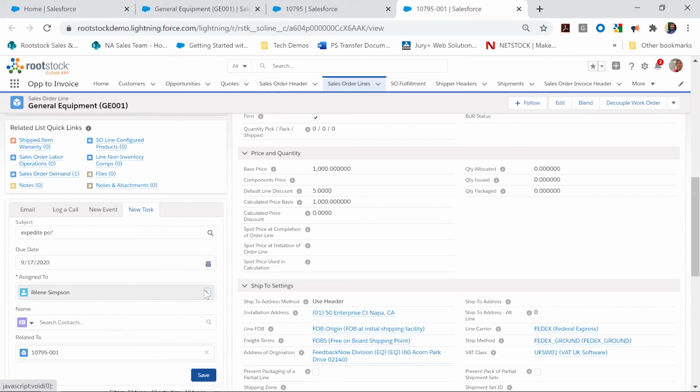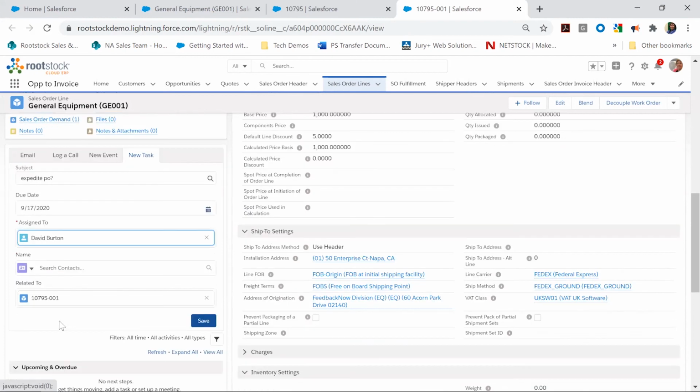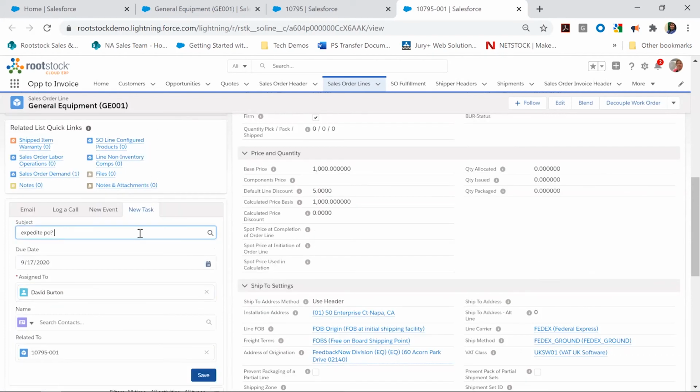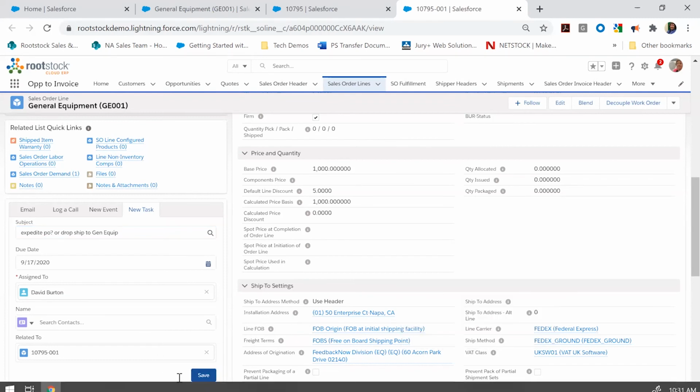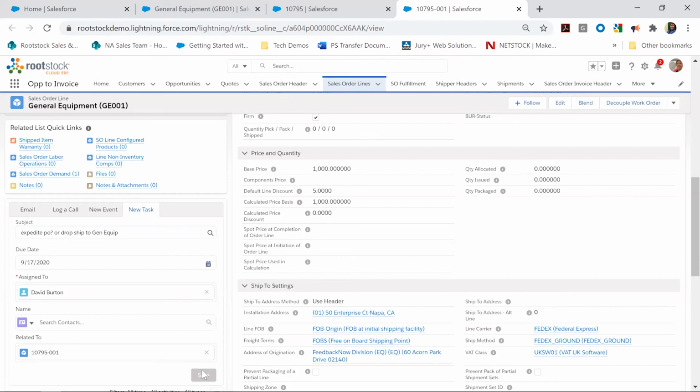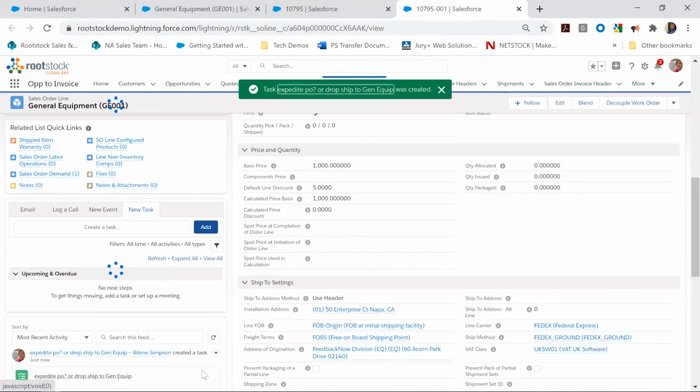David Burton is my purchasing agent, and it's going to have a link related to this order. Or maybe we have them drop shipped. Okay, drop ship those units to General Equipment. So now that task has been assigned to David, and he has to resolve that and figure that out.